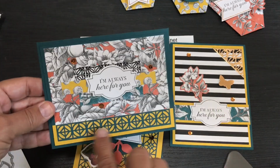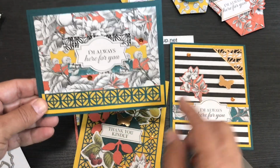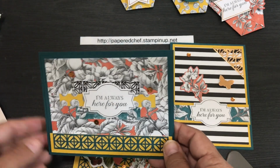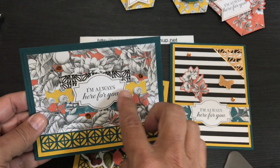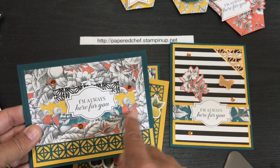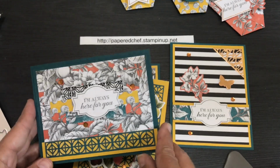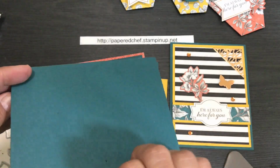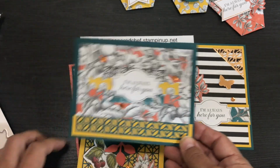Okay, here's another one. I used a piece of that lattice, or I'm not sure if you call it lattice. And later I had a happy accident with my glitter when I tried to emboss these. I think that was my favorite card, with my happy accident. These are just little pieces of Designer Series Paper back there. I wanted this little "I'm always here for you" to pop out more, so I put it up on dimensionals, but I also put some different colors of paper behind it to make it stick out more off of the busy background, because that background is very busy. And for this one, I did a tone on tone. There's a piece of Pretty Peacock layer back there, and it's on top of a Pretty Peacock background. So that's just another little frame, another layer of dimension, with some cardstock behind there.